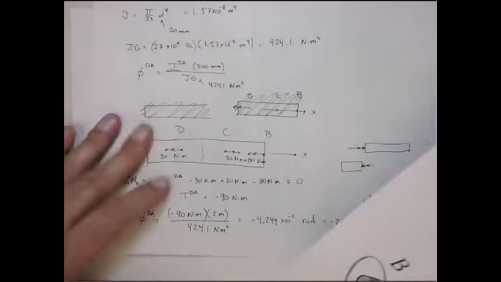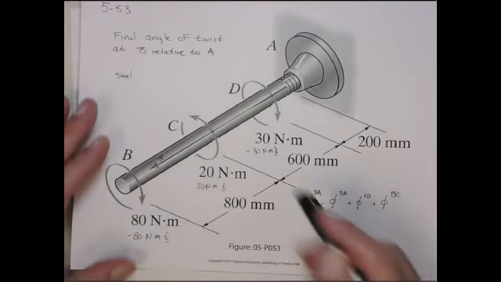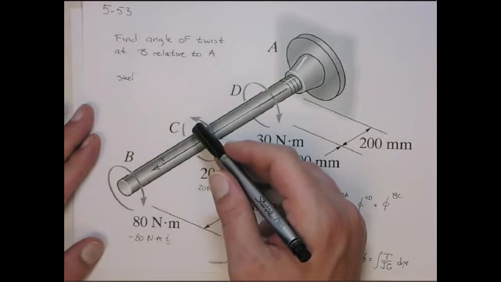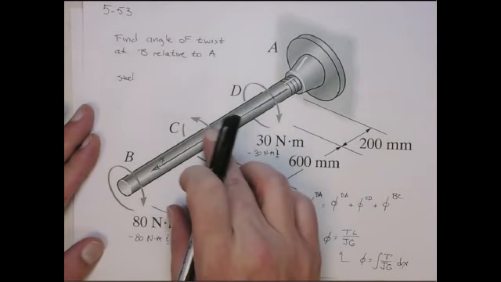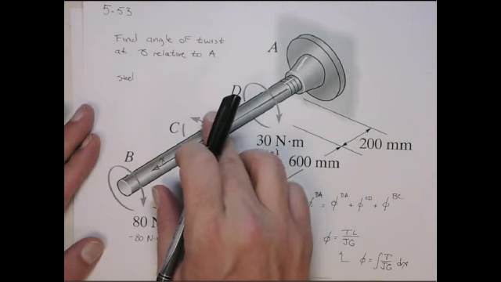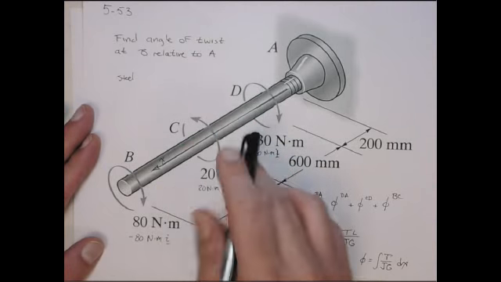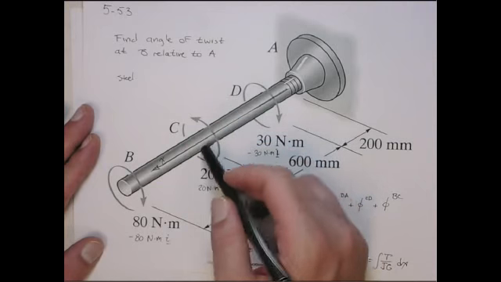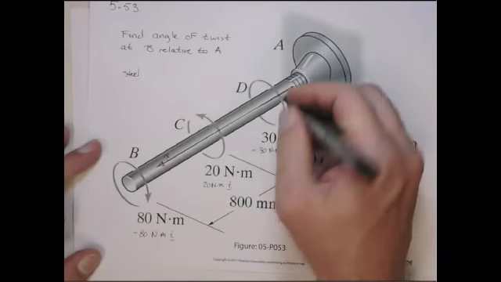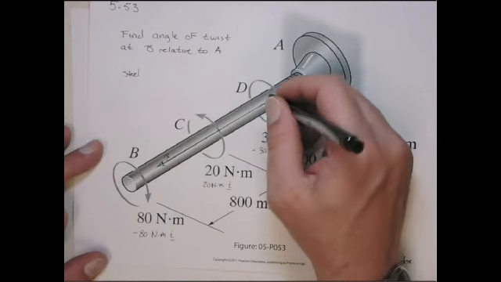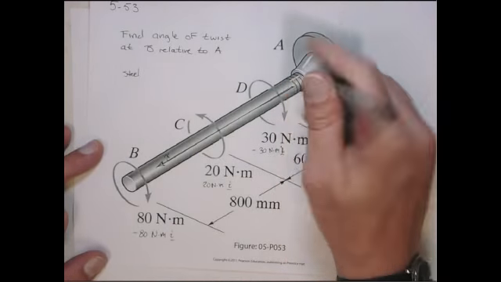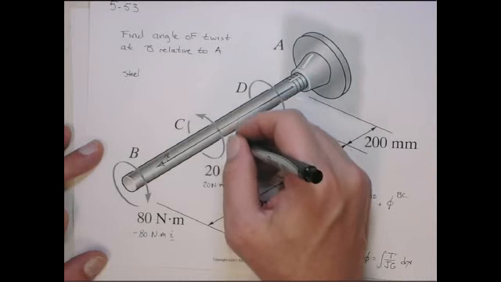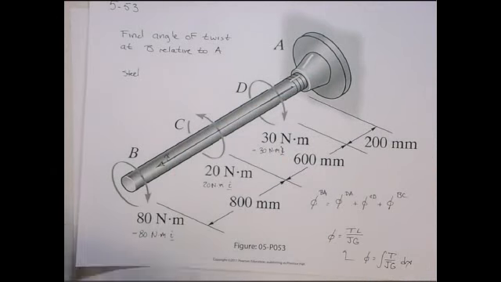So you have to be careful about the sign. So even though this torque flips direction, it doesn't mean that this section is going to rotate necessarily in the same direction as the applied torque, because the rotation sense depends upon the sign of the internal torque, not the external applied torque. So each one of these sections is going to rotate. This is going to rotate clockwise, this is going to rotate clockwise, and this is also going to rotate clockwise. Okay?